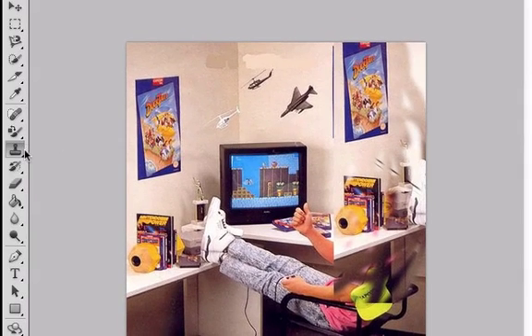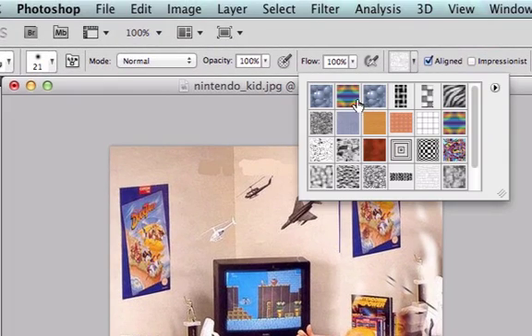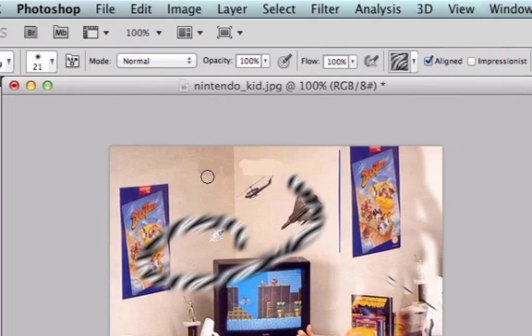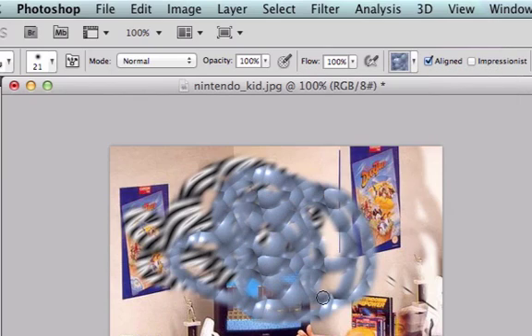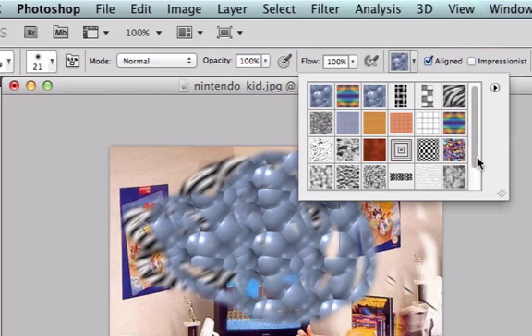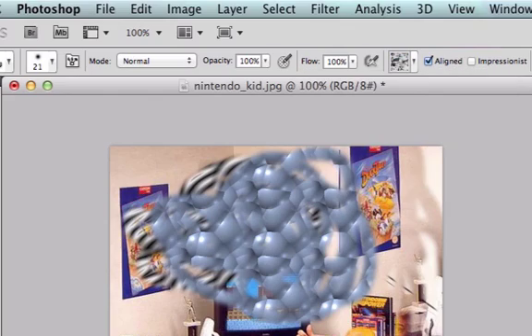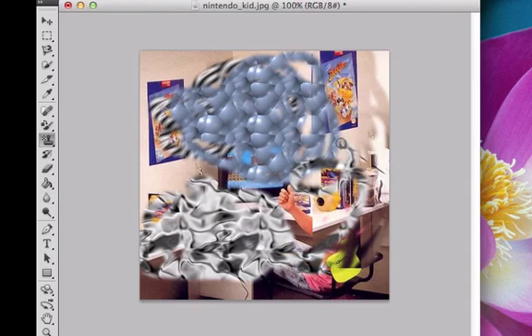Our pattern stamp tool is really kind of elementary, but it's still kind of fun. You can click on any graphic — zebra colors, for example — just click on that and drag and click around. This looks like some bubbles, kind of like something you'd see in a biology book, or snakeskin or something. And there's more down here — this looks like the inside of a rock, kind of like a metallic Mario-ish kind of thing.